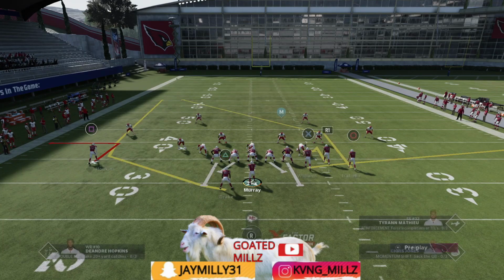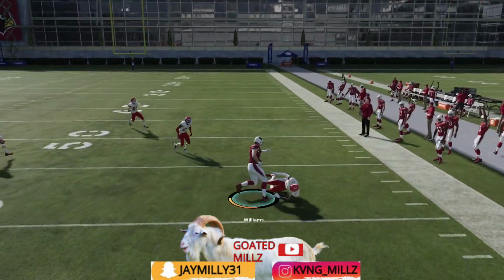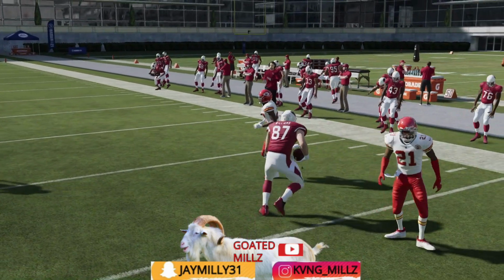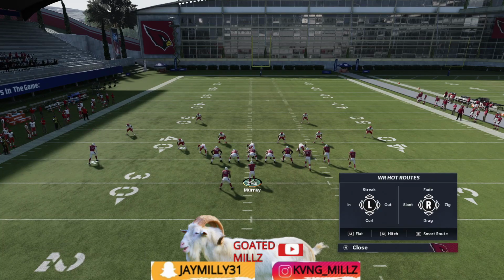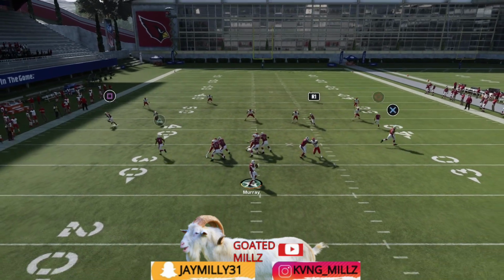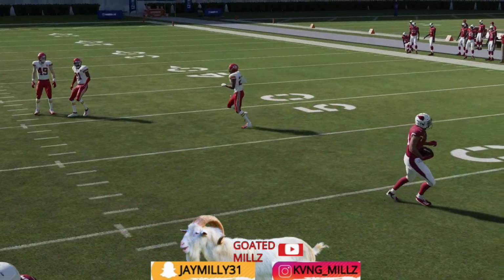Okay, so I'm gonna set up one more time, and of course you still do have the flat by the tight end that you could just throw and get a nice little easy 9 or 10 yards. So every route on this play does get open. Say the user wants to guard between the hitch and the post, the hitch will be wide open. Say the user goes to guard the post, and the hitch will be wide open.